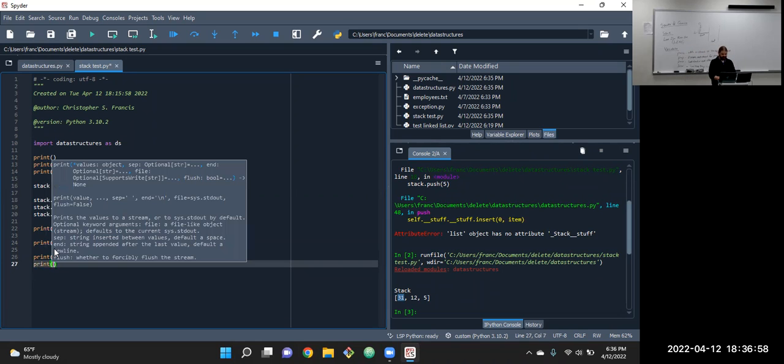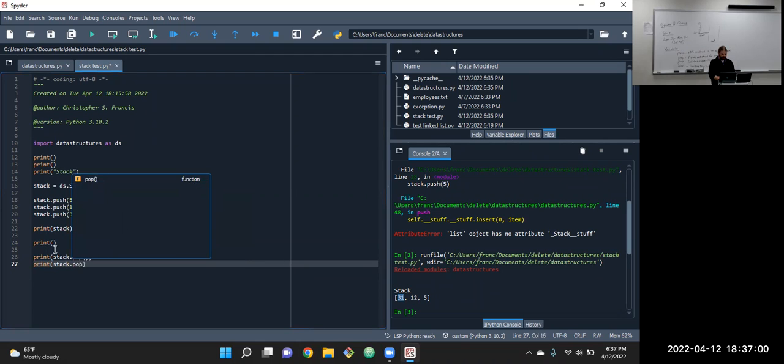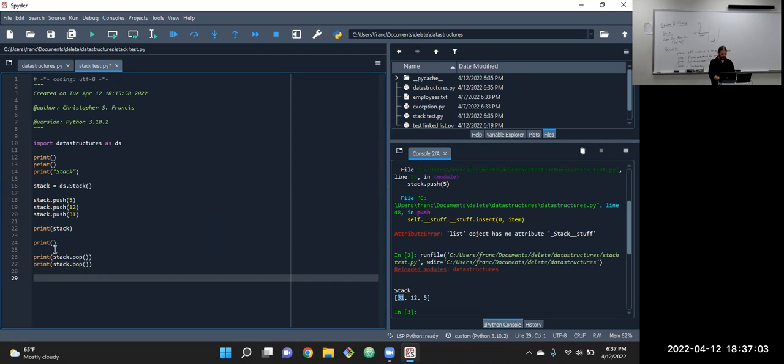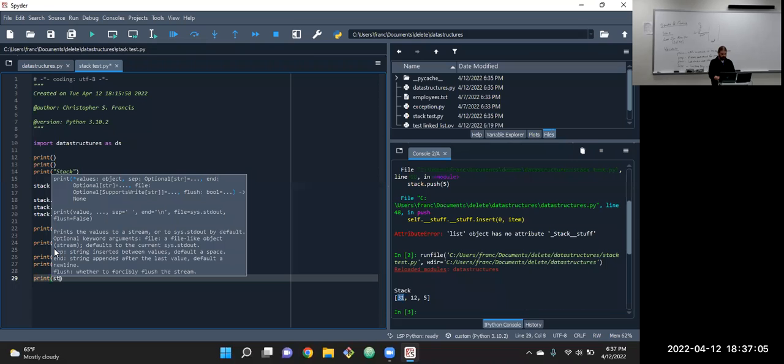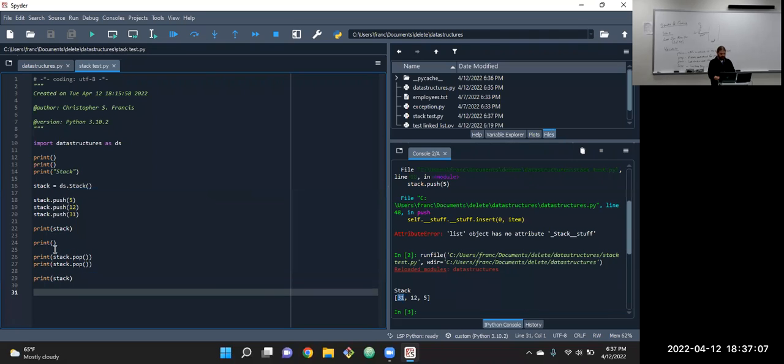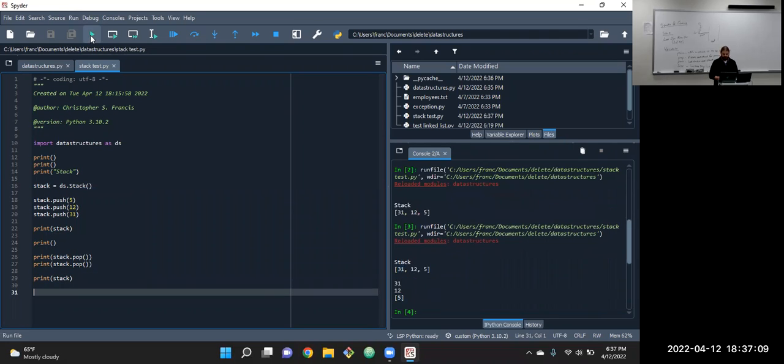Maybe I'll print that out twice. And then the new stack. So you can see we get those elements because we do actually return them when we pop it off the stack. So popping is grabbing the thing off the stack, right?